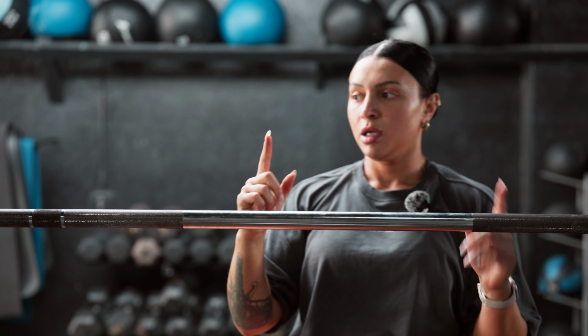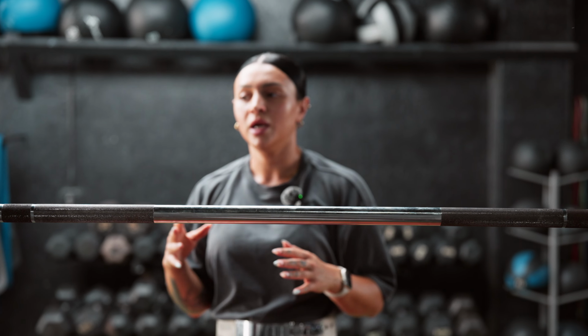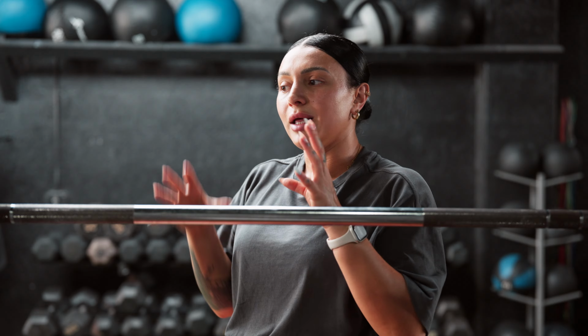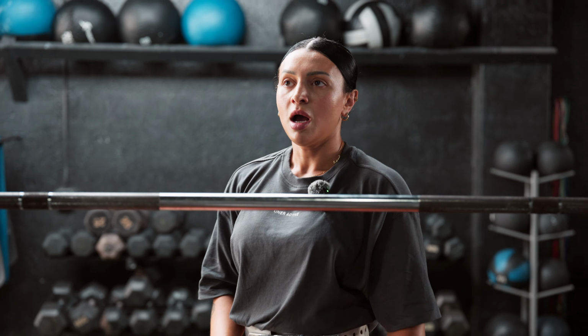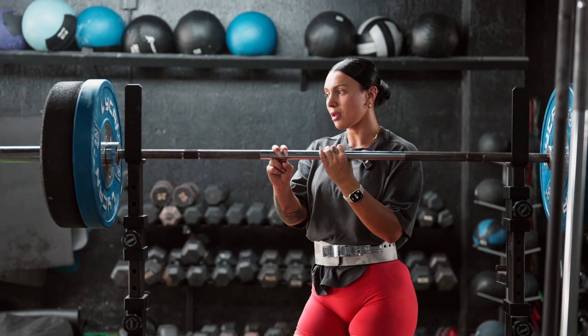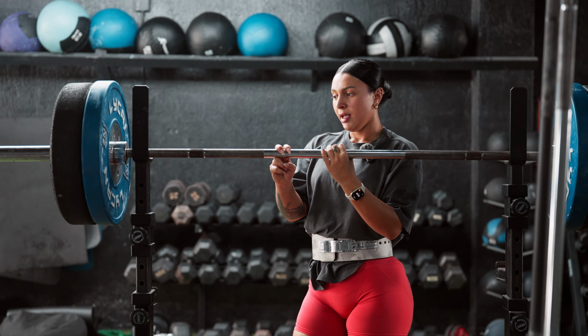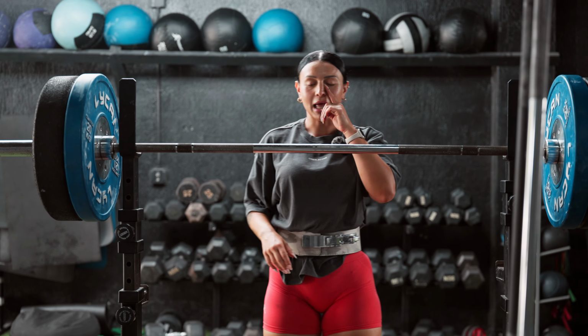So it just goes to show a lot of the strength progress that you make isn't necessarily just doing this. It's doing other exercises that are going to help you excel in the range of motion, right? Like step-ups, working on your hip flexors, single leg movements. All of that matters, except for Pilates. I hate Pilates.